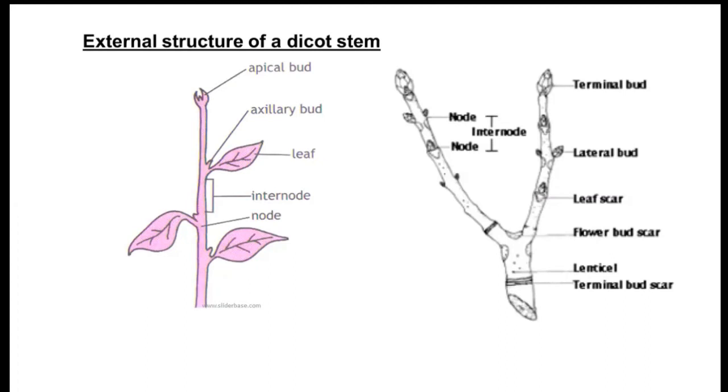So the zone of the plant from where the leaf or axillary buds or branches or stems arise is called node. And the space between two nodes is called internode. And keep in mind that if there is an axillary bud, it always has a leaf under it. So the axillary bud always develops in the corner between the main stem and the leaf. Bud in the middle part, stem in the upper part, and leaf just below the axillary bud.